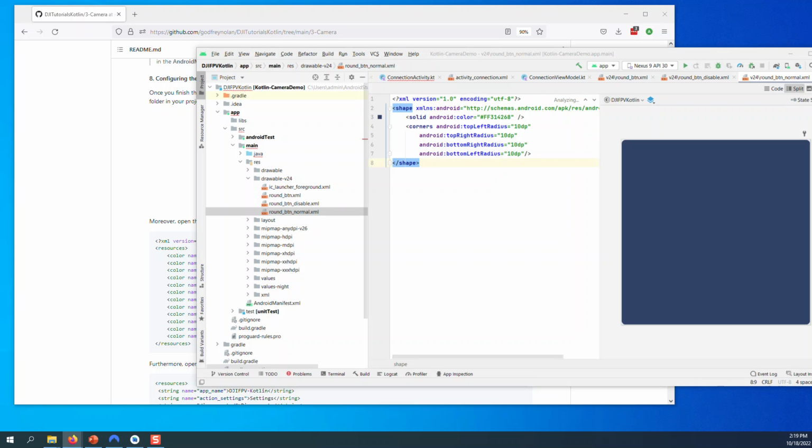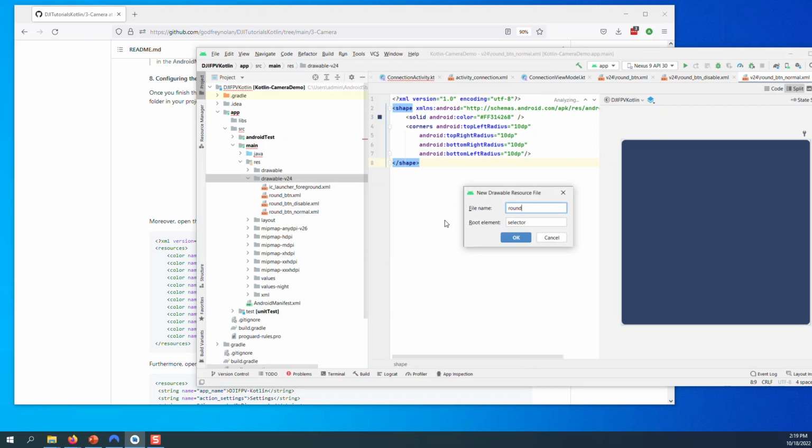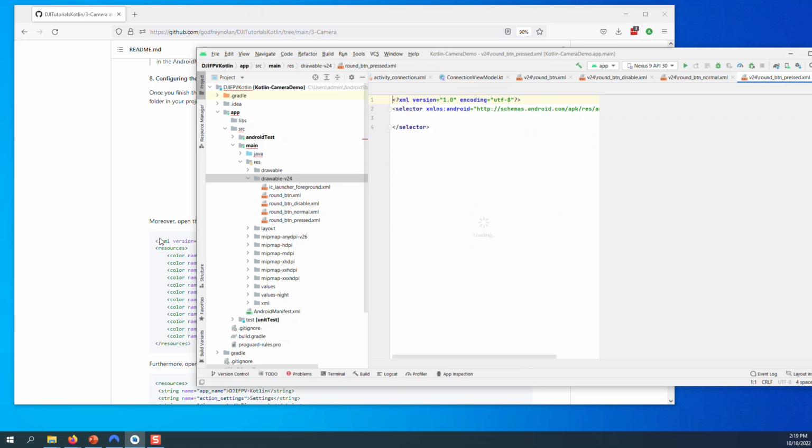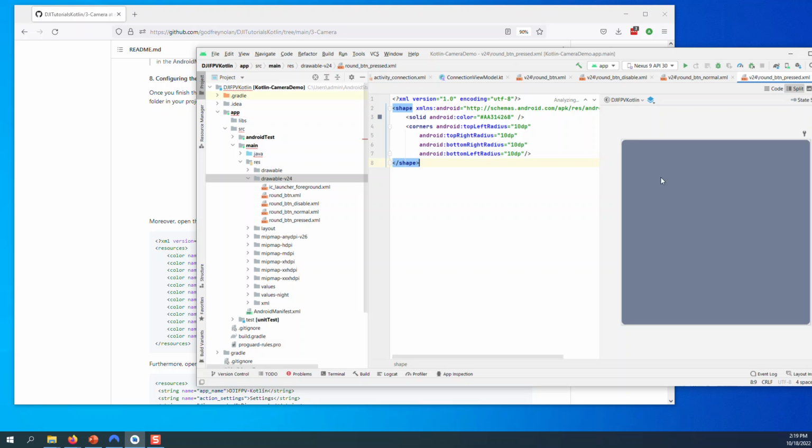Last but not least, we have round button pressed. Okay.